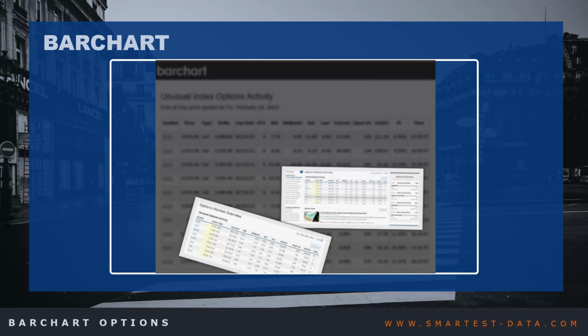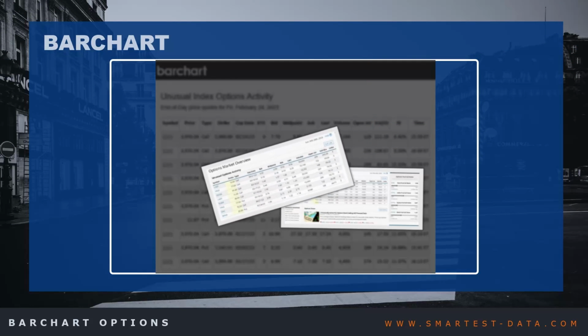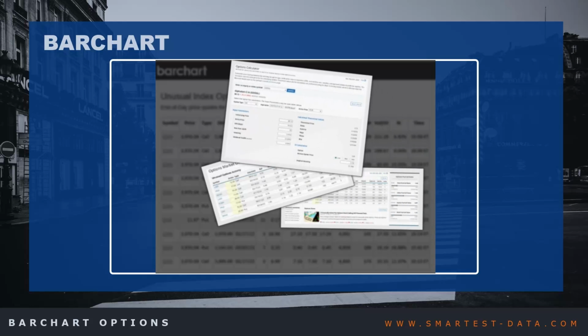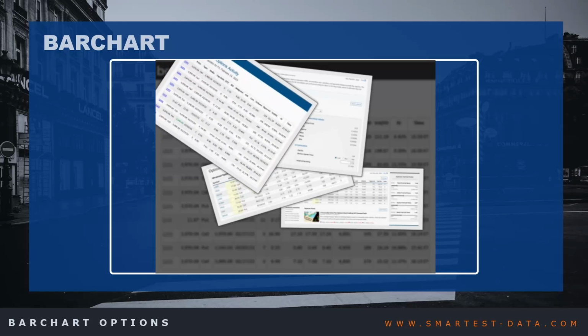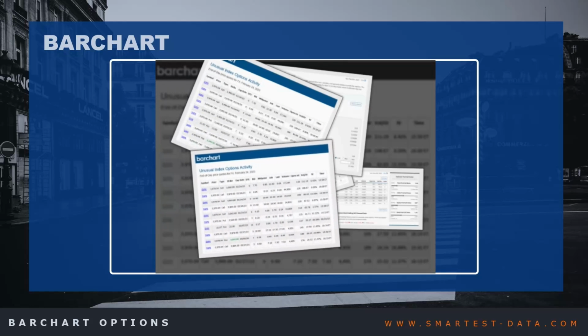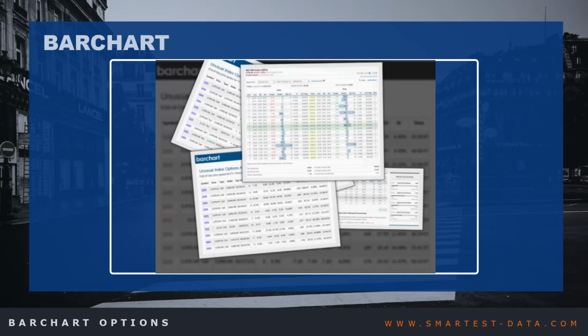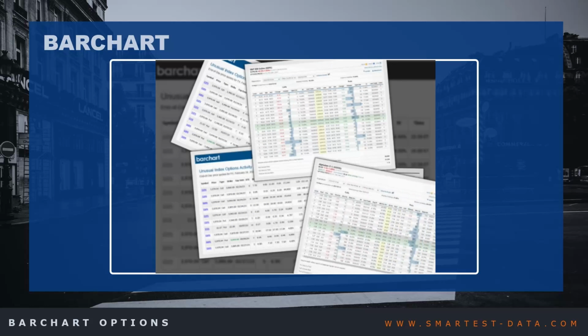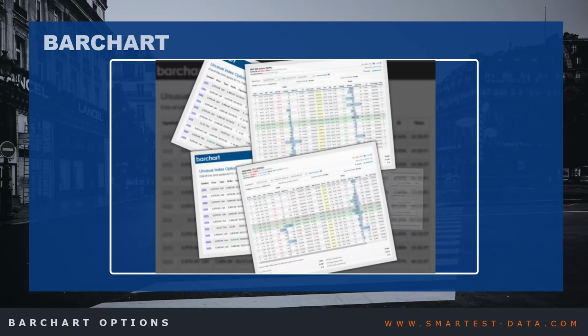Okay, so let's take a look at Barchart. We go through the opening page, and that'll go through a drop-down menu and all the information which you can get, which includes the unusual stock option activity, as well as a calculator, which goes through so you can plug in your calculator, puts, calls, various strike prices, and on a daily basis they have emails coming out on unusual stock option activity and also unusual index option activity. Apart from that, you can drop down into that and have a look at, on a stock basis or an index basis, where the activity has been.